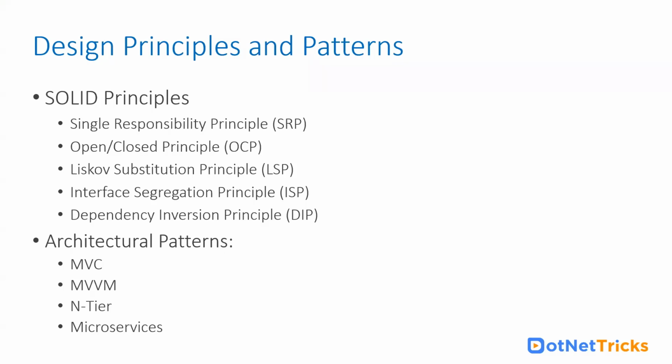So you need to know MVC architecture, the MVVM pattern, N-tier architecture, and microservices also. These are the commonly used architecture level patterns people are using across the world. Even I'm sure whatever project you are building today or planning to build tomorrow, you will use one of these architecture level patterns.